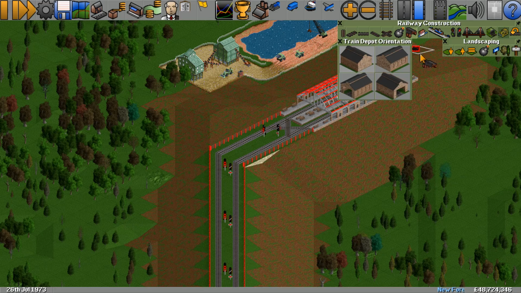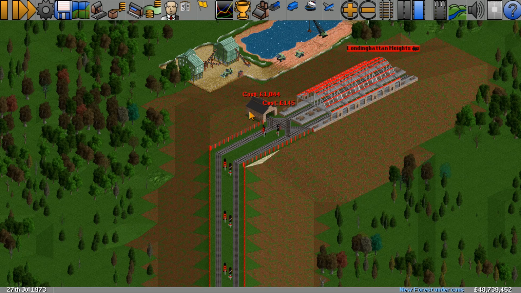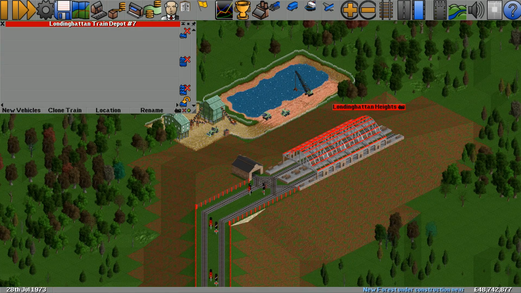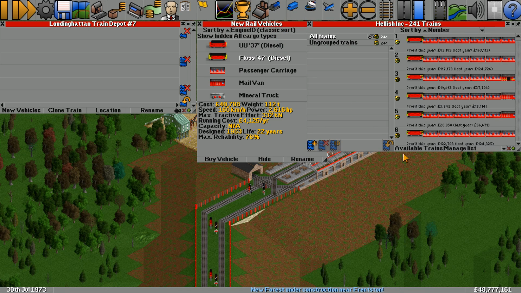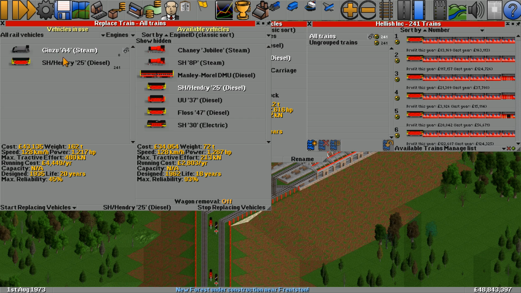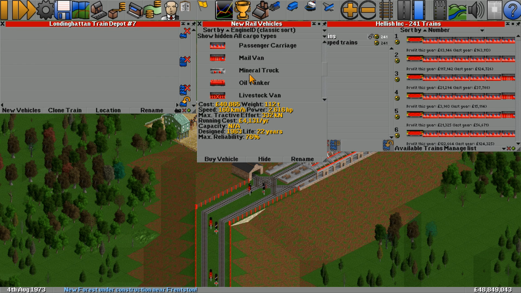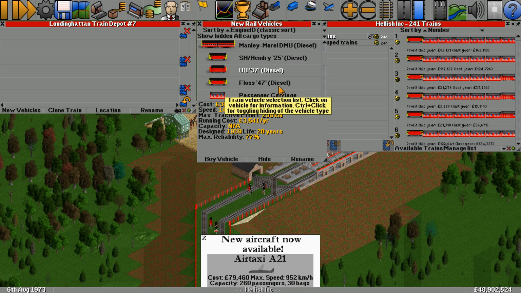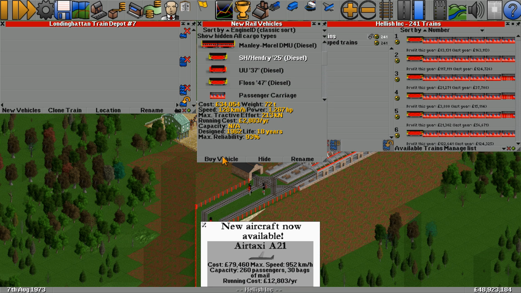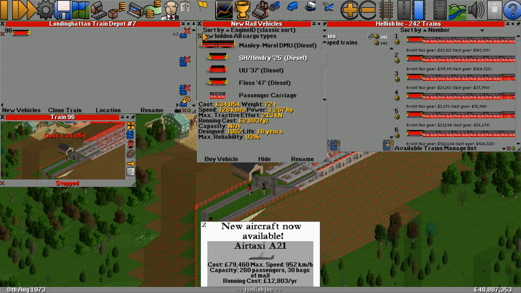Brilliant. Okay, so let's get a depot in. And a brand new train that's going to be transporting clay. So what trains are we using? If we go trains and we go replace vehicles, it'll be easy to see. We're using the 25 diesel. Alright, okay. Let's have a look at that on the list here. So this is the one we're using. It's 93% reliability. Yep, it's the best one so far. Let's get that put in there.